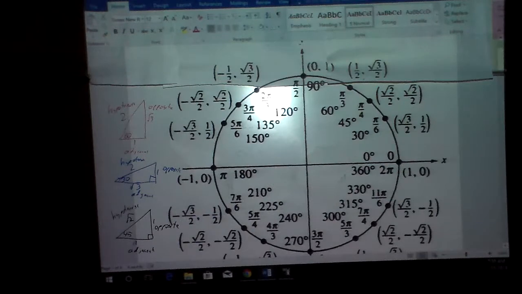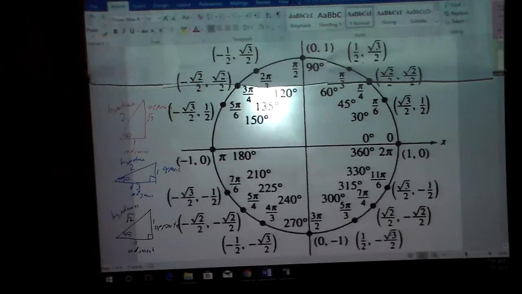Now the next one's negative pi over 4, which is review, so I don't think it'll be that way on your test. But negative pi over 4 we already did. The coterminal is right here. Instead of going up this much, we're going down that direction. So it's square root of 2 over 2, negative square root of 2 over 2 right there. Just a little more room right there so you can see all the points a little better.